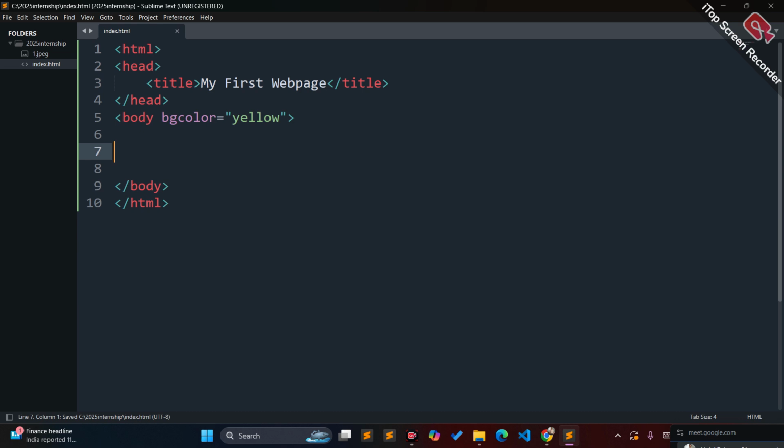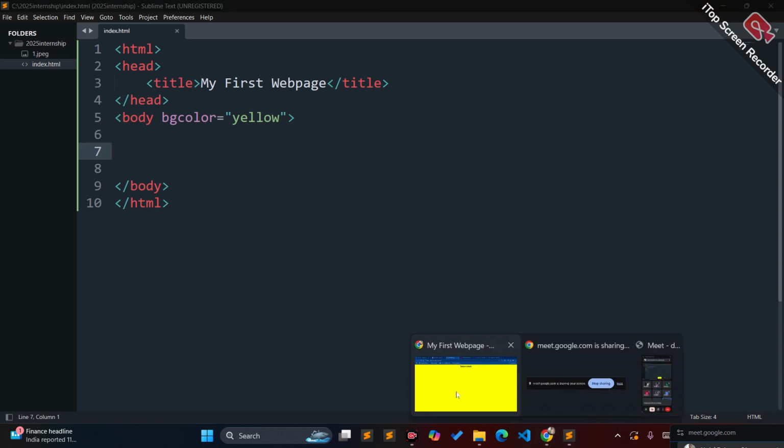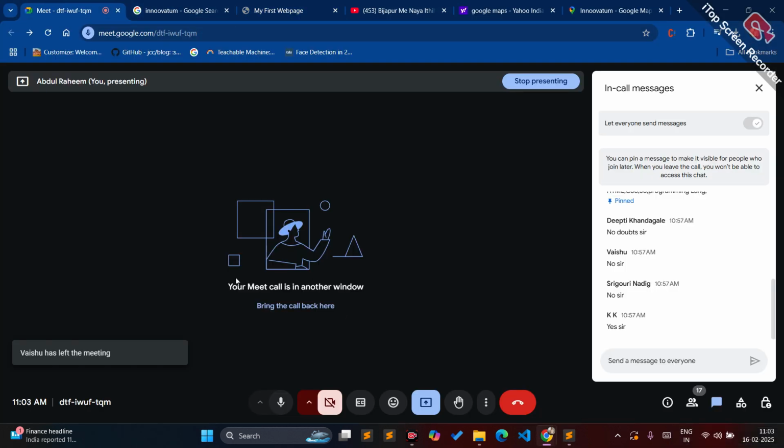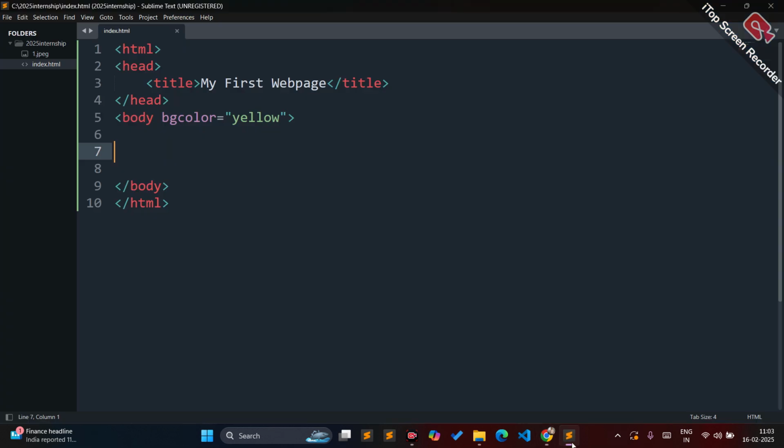As I said, the purpose of using this particular editor, Sublime, is that we don't have to remember the syntaxes. We can directly focus on the particular logic of the program that we are going to write.